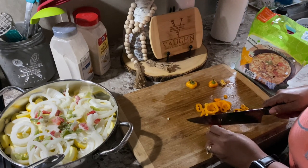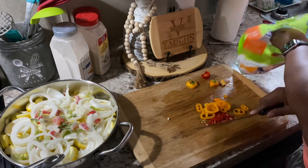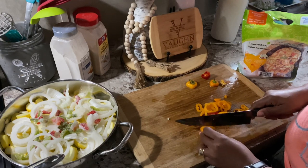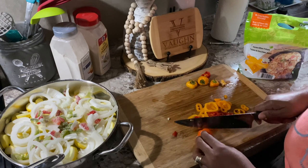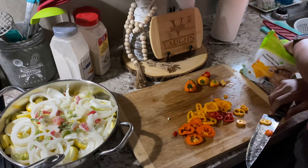After you put all the veggies in that you want to add to your squash, if you do, some people don't want onion and bell pepper, or they prefer onion but not bell pepper. It's really up to your flavor and what your family likes. After you cut up all your veggies, go ahead and add your seasoning, okay?